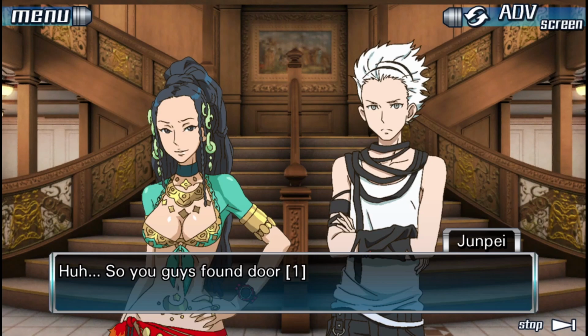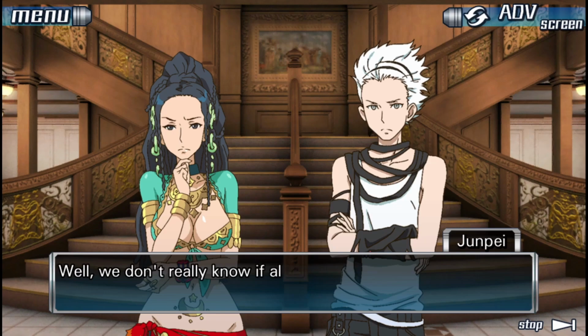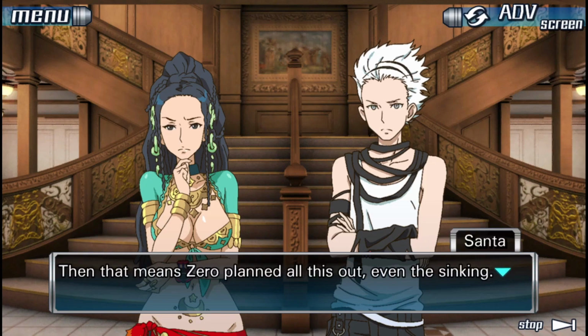Huh, so you guys found door 1. So now we've located 2 new doors. The 6th door and the 1 door. You know, it is interesting that E deck wasn't flooded. Well, we don't really know if all of E deck is safe. We only checked the area around the elevator. Even so, it's still very interesting. You said the 6th door was there, right? Yes. Then that means Zero planned all this out, even the sinking.